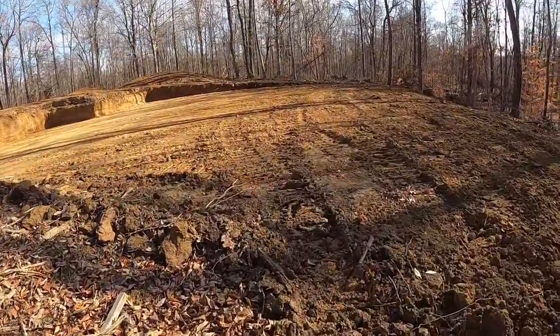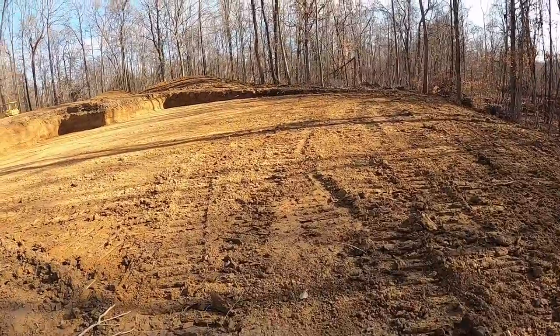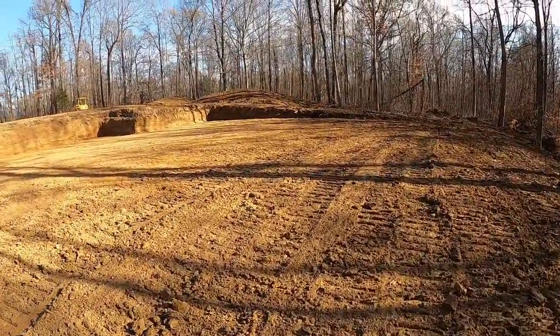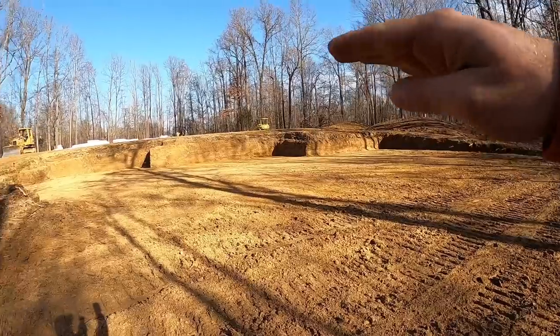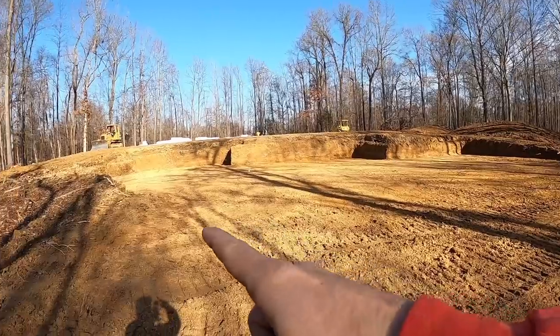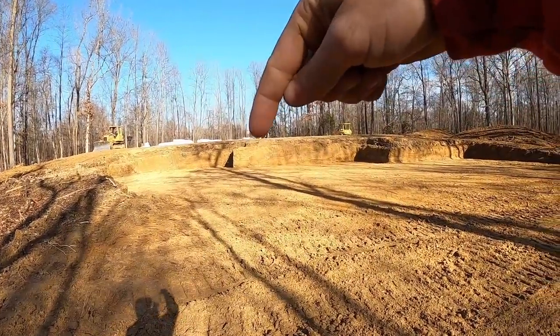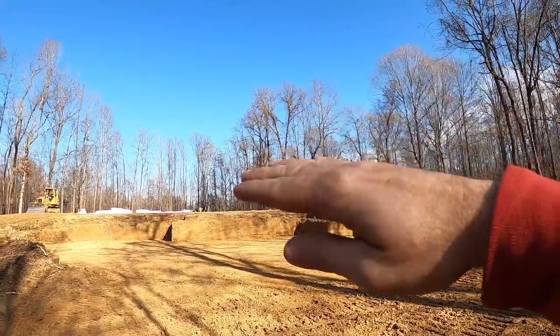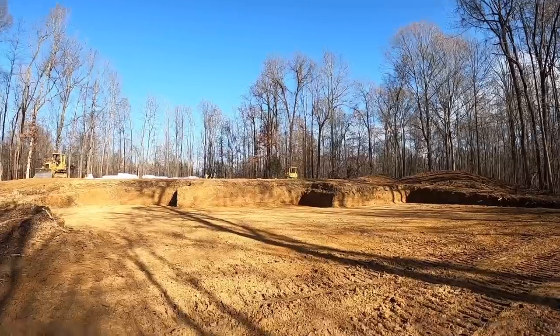The ICF crew will come in, put in the footers, form a drain footers, and then they'll stack out the ICF. And this portion here is actually walkout, and there's a little porch that comes out right here, a deck that's over top of it. This will be a two-level ICF house.